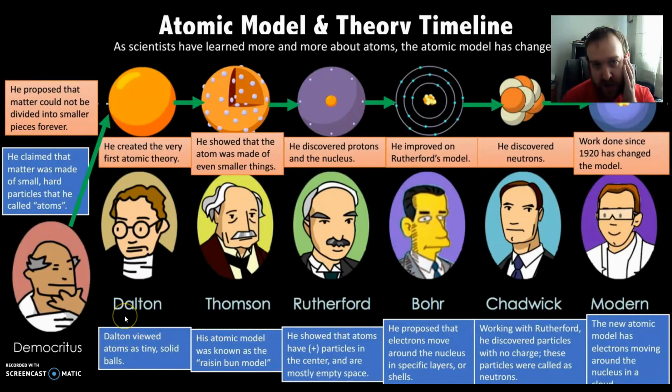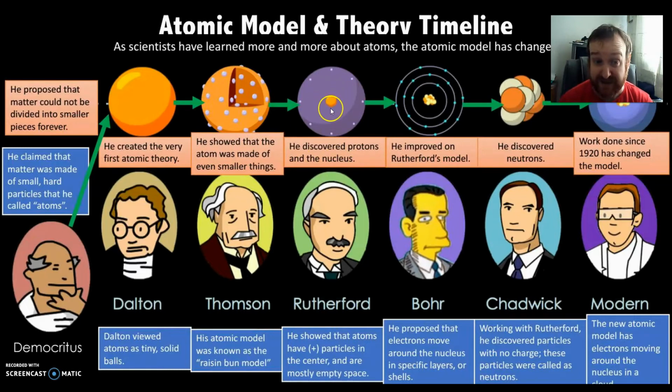Dalton came along much later, and he developed some really important work in chemistry in how these atoms can interact and why they form different chemical compounds in different ratios, and his ideas were really important for chemistry, but his model was just really simple, different spheres. Okay, different spheres making up these atoms. Thomson, okay, he discovered the electron, okay, and he had developed this model that's called the Plum pudding model that we're going to talk about in a little bit as well.